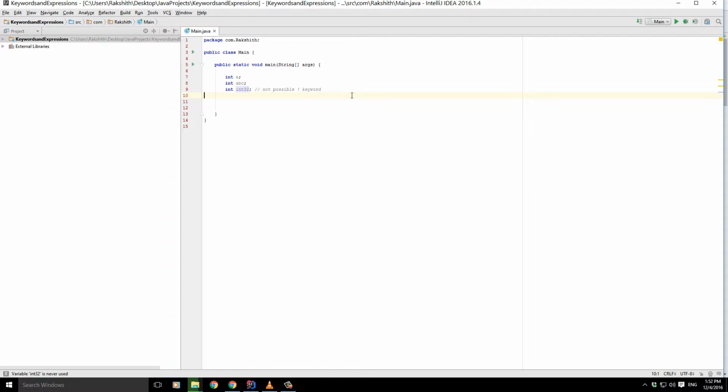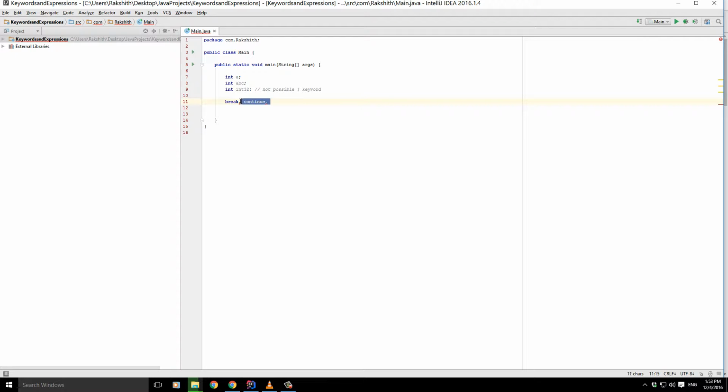Let me give you one more example for a keyword. Let's say break is an example for a keyword. Anything which is inside IntelliJ with blue color is a reserved keyword which you cannot use for variable creation. If I say continue, that's a keyword. All of these are not usable words for variable declaration.